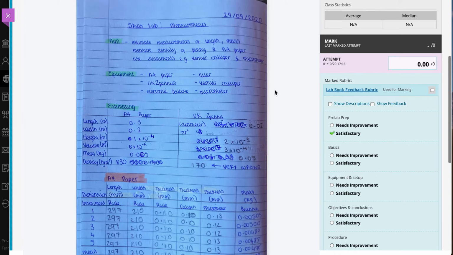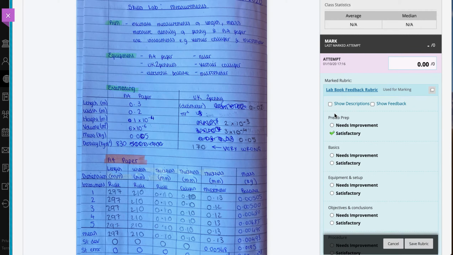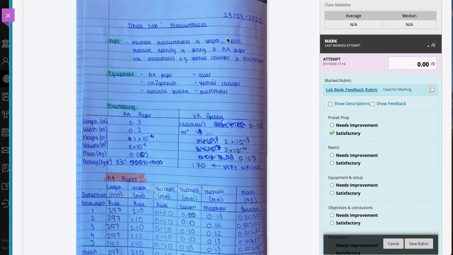So the pre-lab prep, this is essentially the days before the lab session, reading up on the experiment or the lab session, the skill session in this case, and taking some notes. And we can see also by the date whether this was far before the session or was it the day of the session potentially. I don't see a clear point here that says this was preparation. This first page kind of indicates to me that this is their actual session because there's data and there's measurements. So I think the pre-lab prep needs improvement.